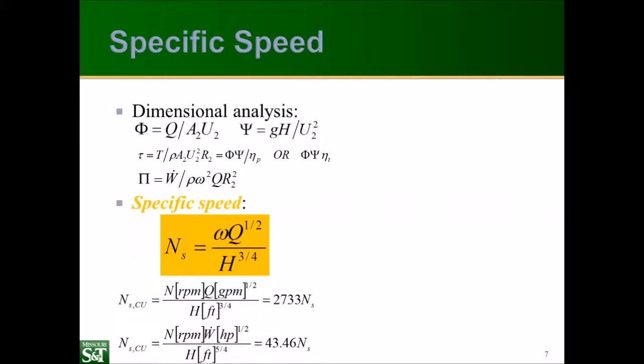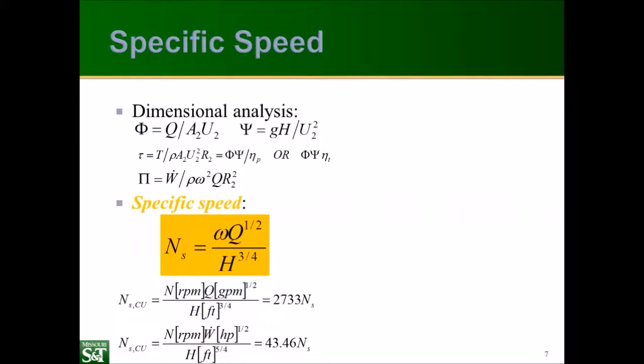Now, these dimensionless coefficients form the basis for scaling turbomachinery. But they're mostly useful for incompressible flows, pumps, and certain kinds of liquid-based turbine technologies. Power plants typically use Rankine or Brayton cycles, where the flow can be compressible. So in that case, these dimensionless numbers aren't the best. So we're going to make some additional analysis to look at compressible flow systems.